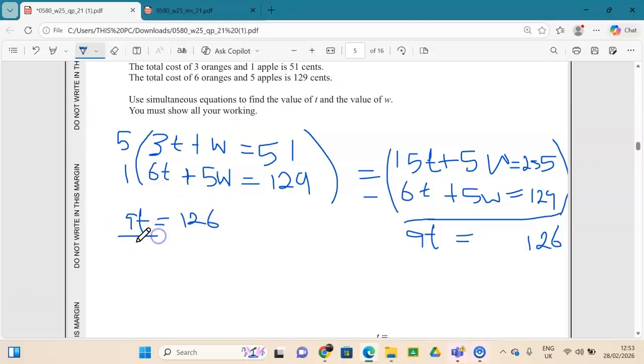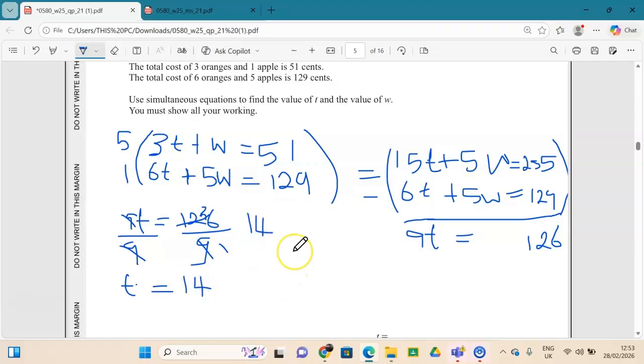So we can divide both sides by 9. 9 goes here, 9 goes here. And we have our t to be equal to what? 9 into 12 will be 1, with a remainder of 3. And that makes this 36. And 9 into 36 will give us 4. So in that case, our t becomes 14.